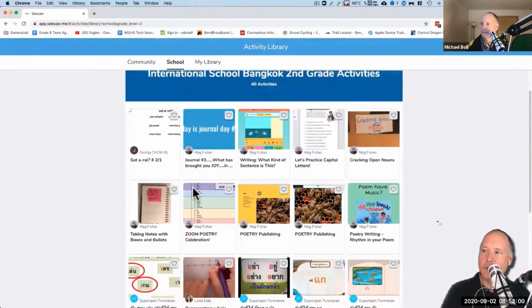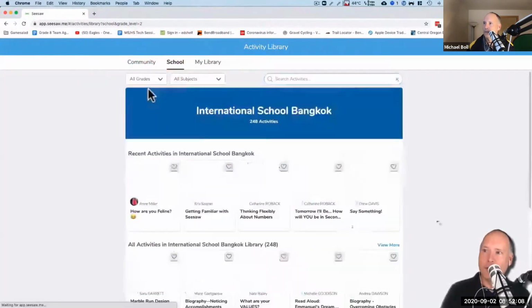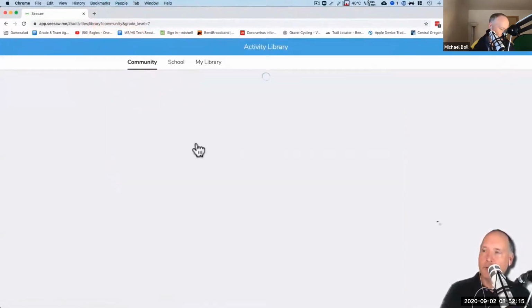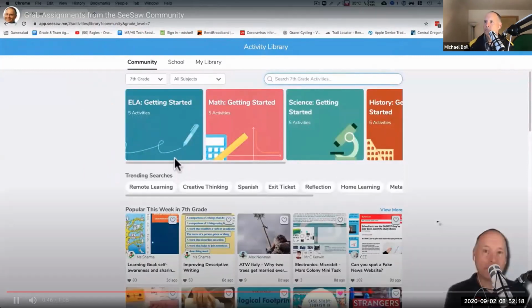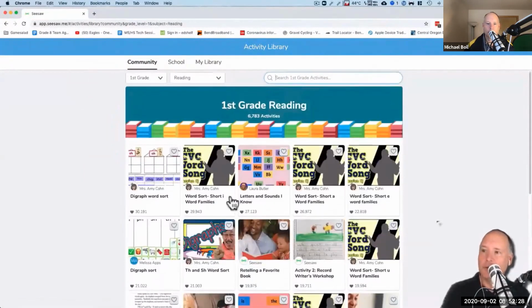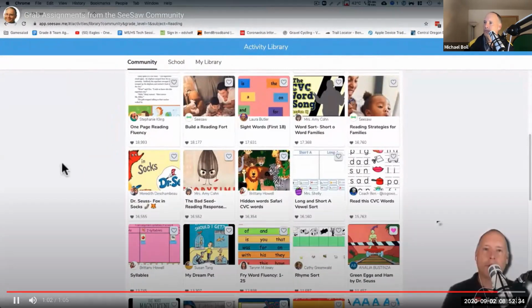You can see all the work that's in here that other teachers have done. So as people at your school do more work, you'll see it there in the community. So these are activities that you can grab if you want to and use them. They're already prepared and done for you. Over here, it's just the general community all over the place. This is all of SeeSaw, so that's much larger, and you can type in your grades. Let's go back to 1st grade here, and put in your activities, maybe a reading activity, which is going to be pretty wide, and you'll see all kinds of stuff there that's already there for you, and it gives you some ideas. So you don't have to make everything yourself. You can borrow from others in the community.